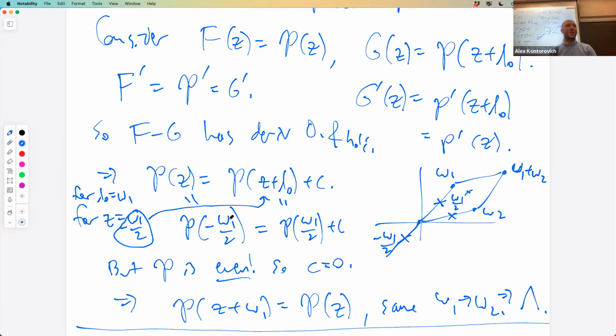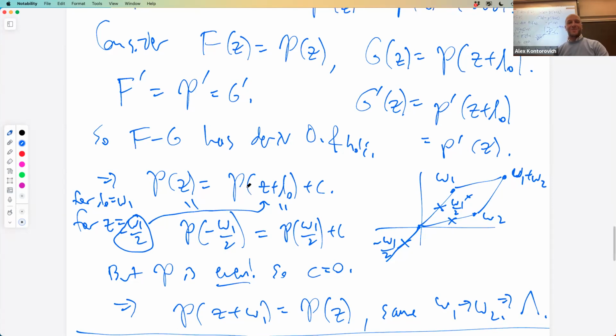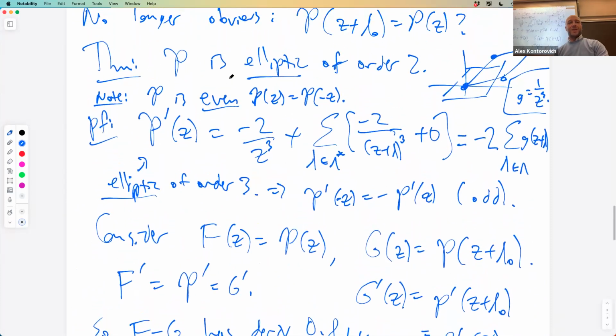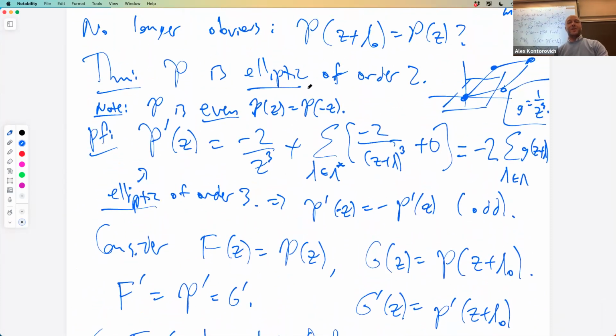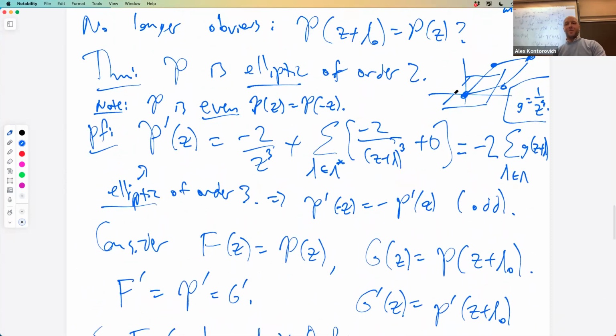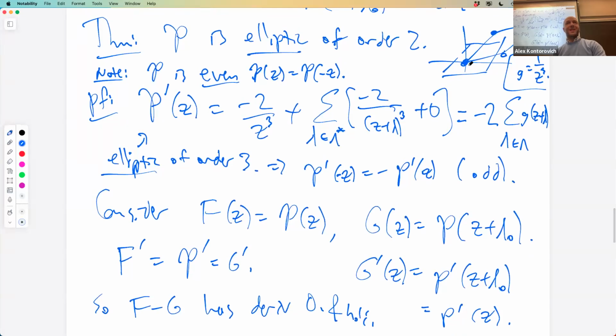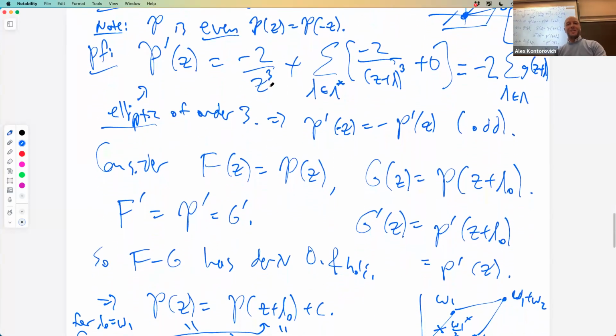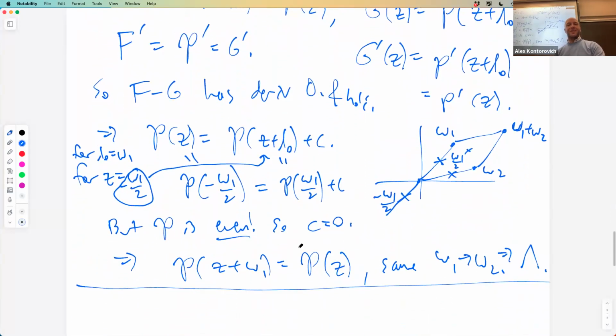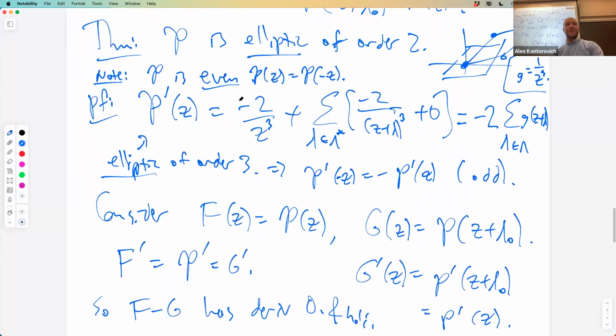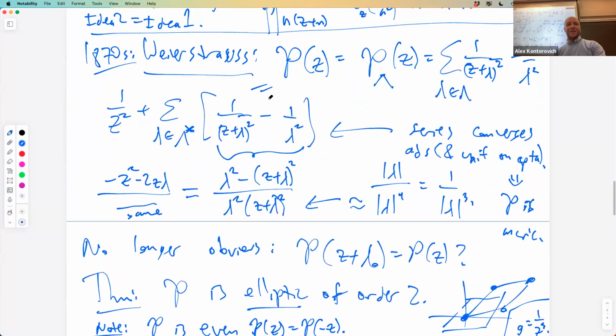You don't have to do it by differentiation, but you get a lot out of this differentiation, actually. Okay, so let me pause there. Any questions on why we have indeed constructed an elliptic function of order 2? The order 2 is the double pole, exactly at the lattice points, the double infinity, as Poincare put it. And we've proved that it's actually invariant under all the lattice points, even though it maybe didn't look that way initially in its definition.